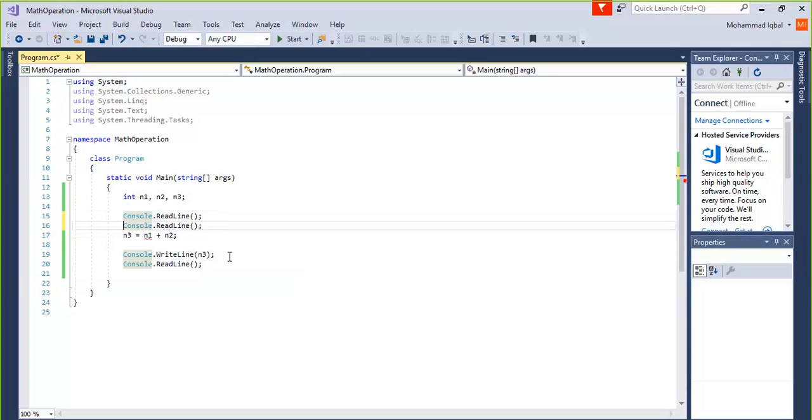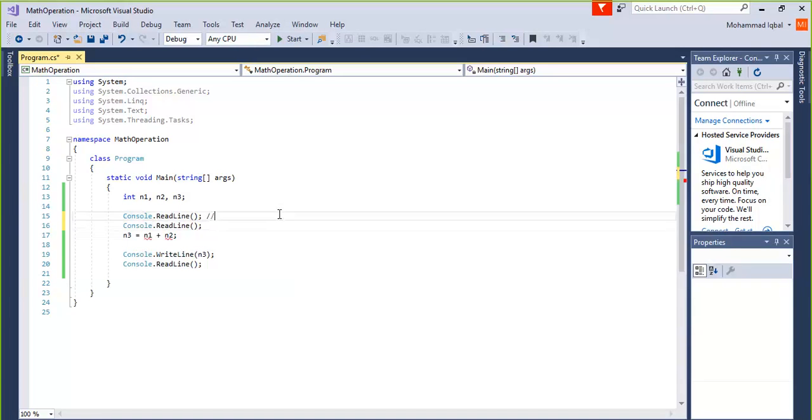If I write like this, and before that, when I write, it shows console with a red line under it, because the compiler cannot identify the readline. Why? Because I'm just writing the comments over here.